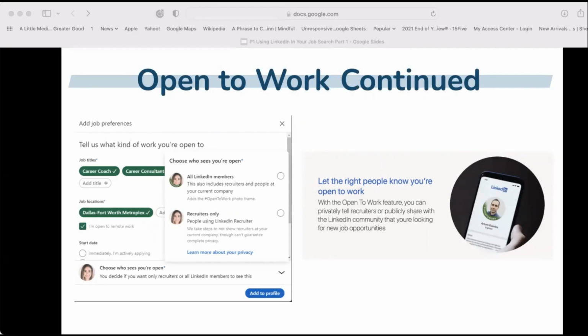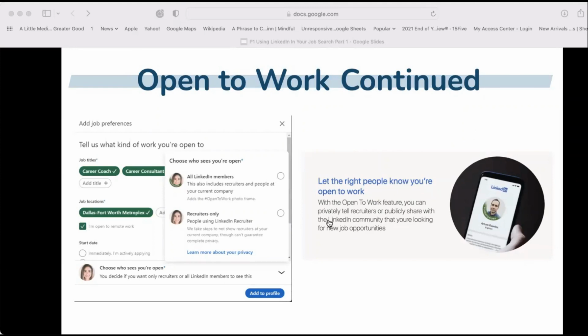Now, I think that this might be changing slightly. So what you want to do is, just like when you apply to a job, you want your LinkedIn profile to set you apart from other folks. And with millions of people using the open to work frame on their profile, that doesn't necessarily set you apart from other people who are open to work. So making sure that you have open to work selected in terms of your profile and recruiters knowing you're open to work is different than having the hashtag or the photo frame on your profile picture as well. And so you can really think about that.